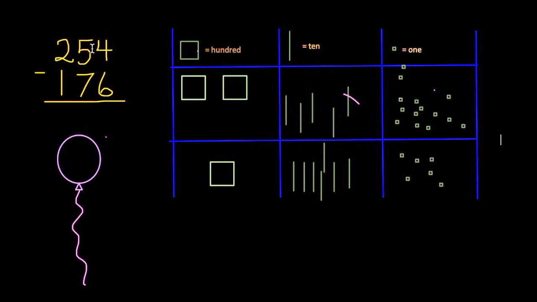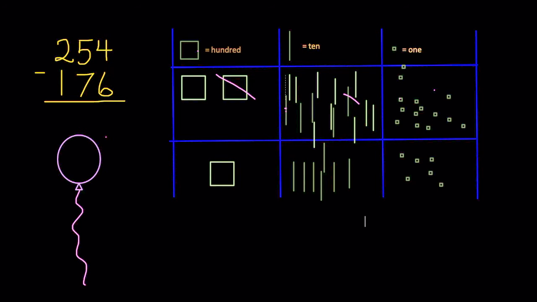So now, instead of having 5 tens, you have 4. But again, you can't take 7 tens away from 4 tens, so we're going to have to borrow again, but this time it's 100. And we know that 10 tens equals 100, so now we're going to have 10 tens. Now we have 14 tens, since we took away this 10 to give to the ones. So we can take 7 away from 14.